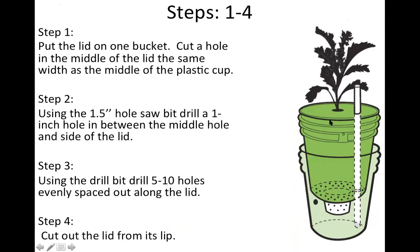And then when they put that container back in, this is going to be attached to the top container, and it's going to keep that top container up a little bit, so you have a little reservoir of water. And then when you fill the top up with soil, you want to make sure the soil gets into that yogurt cup, and that's going to be your wick. So as the soil dries out up here, the wick part that's in the water reserve is going to suck up the water and start self-watering from the bottom up.